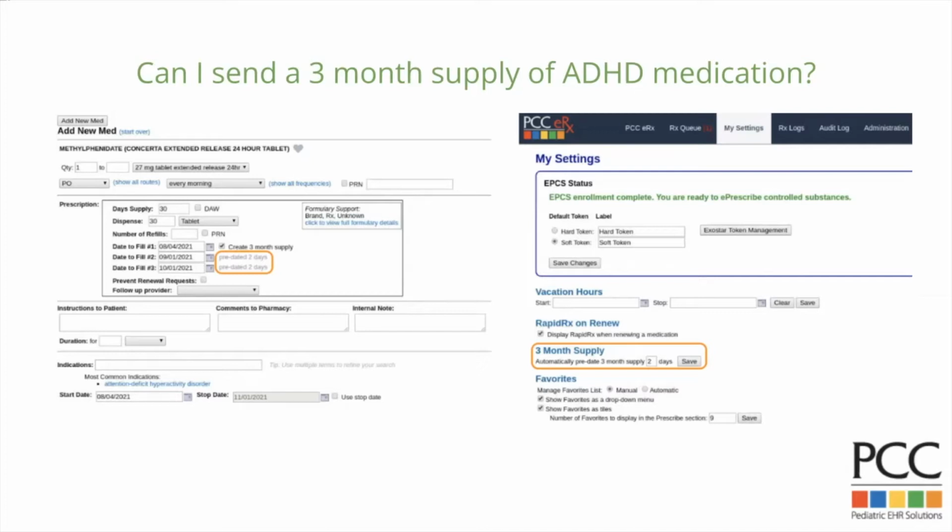When you send these off to the pharmacy, like I said, they should be filling one now and putting the other two on hold in the patient's profile. Throughout the rest of the chart, you'll see that you sent a 3 month supply. That way, when the patient calls back next month asking for a refill, something like that, you can look in the patient's chart and say, oh, you should still have 2 more on file at CVS, things like that.